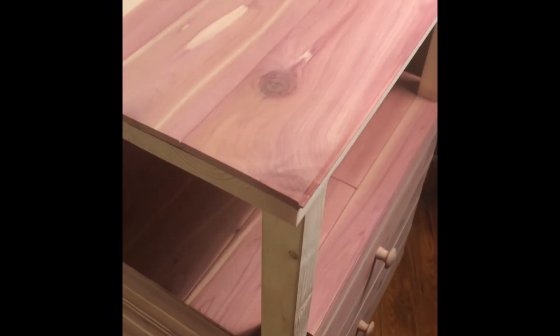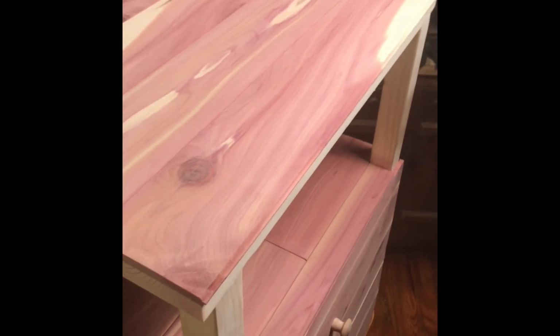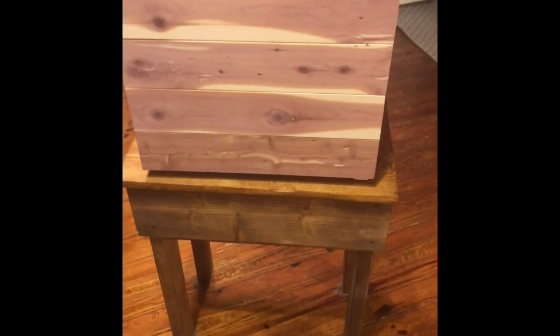There's the right side. Show you what the table looks like. I love how the white comes in some of those cedar boards, but you can see it. I'll let you see straight down the table. If I can get it, there you go. I'll let you see how square it is. Everything's square and level.